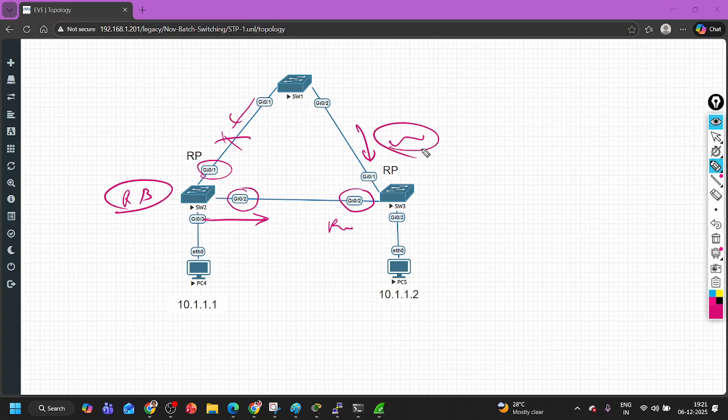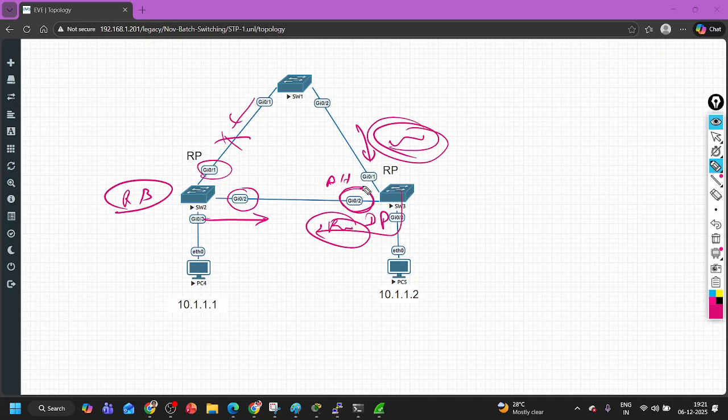This root bridge ID is lower, best, right, than this root bridge ID. Switch 3 can understand that someone doesn't know about the best root bridge, right? So switch 3 is going to change the port from alternate to DP, and it will start forwarding this superior BPDU from this port.